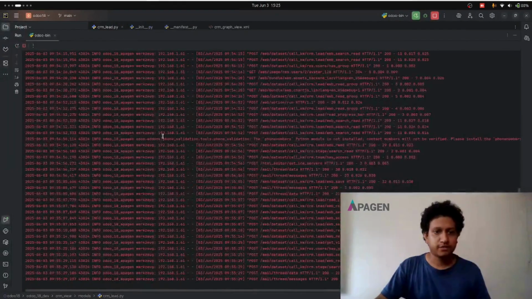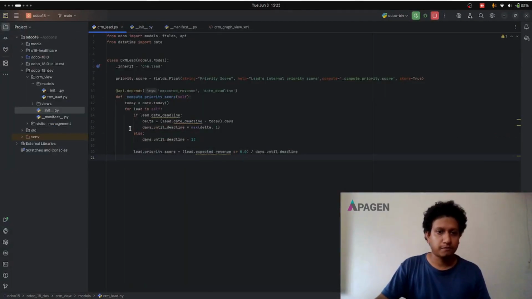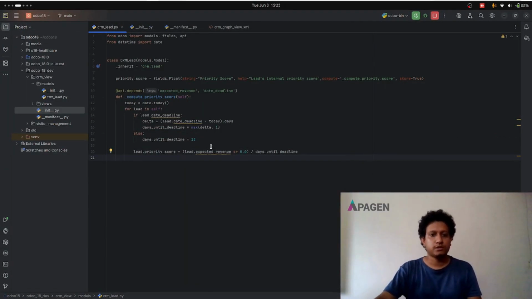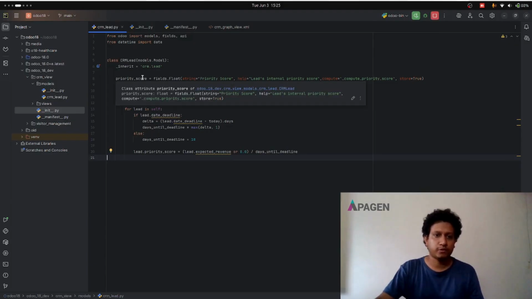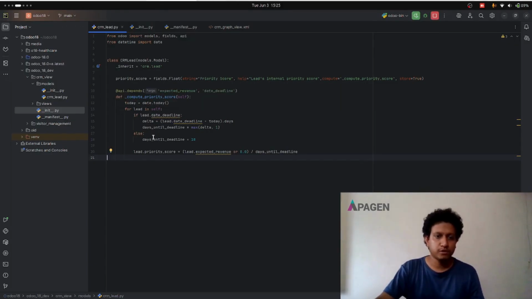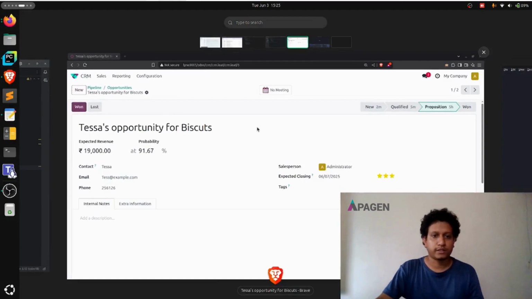That is the function which we have written here. These two values compute the priority score and give the score to this field, which we take inside our view to check the priority score, or how the records are shown in the graph view based on the priority score.